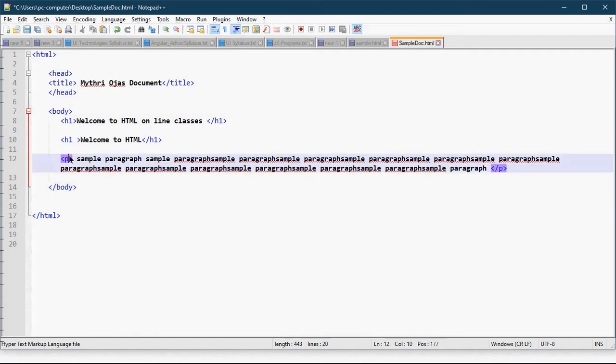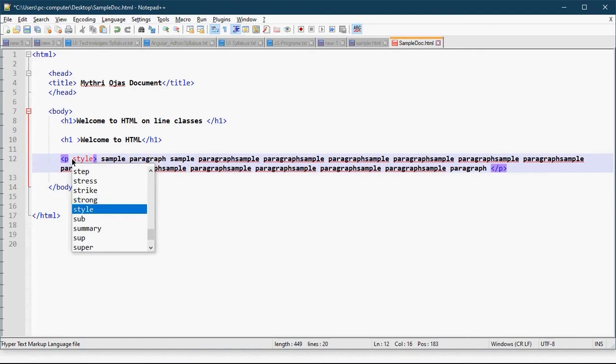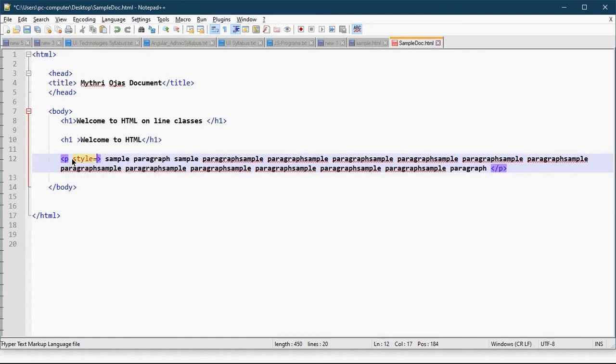Now I have an attribute. That attribute name is called style. I want this entire content to be colored green. I am not specifying it somewhere else, I am just using one attribute called style.